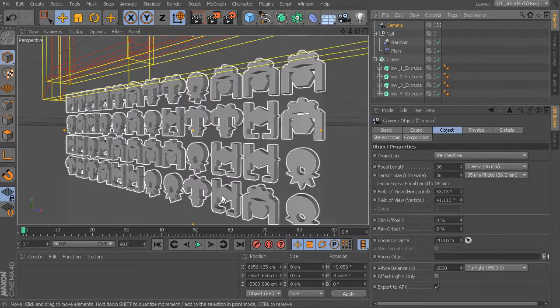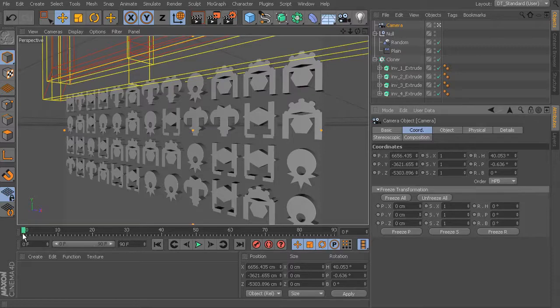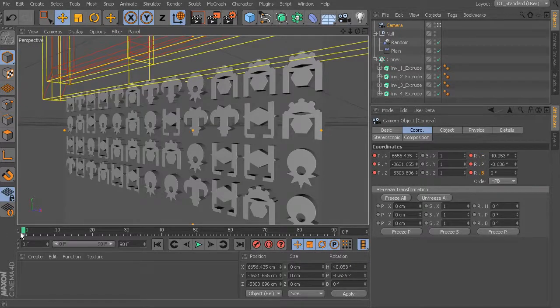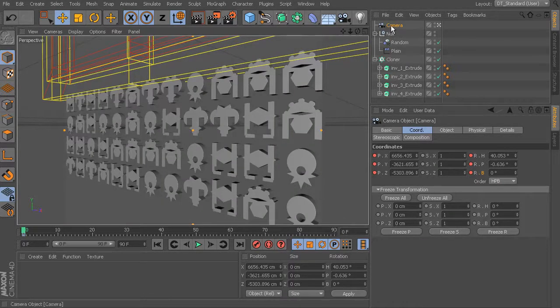Now I want the camera to remain where it is, and so in the camera object we're going to go to coordinates, and I'm going to set a keyframe to hold this camera exactly where it is so that if I ever move it around, I can just pop it right back to it. In order to add a keyframe, there are different things that we can do. We can hit this record active objects, or I can control click on these little dots on the channels that we want to keyframe. So I want to keyframe the position, so control click, and the same thing on the rotation. Now if I move the camera around, I can just scrub, and you can see it pops right back into position. Okay, so we've got our camera set up.